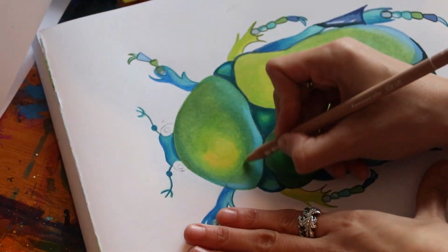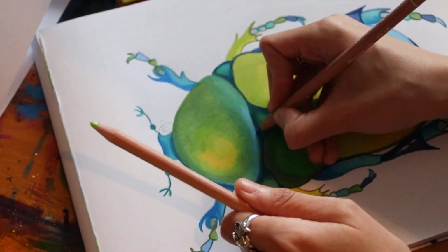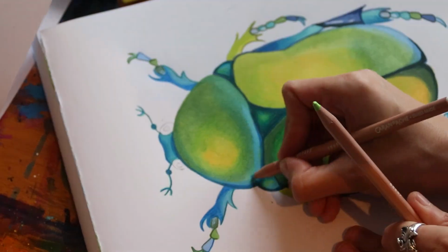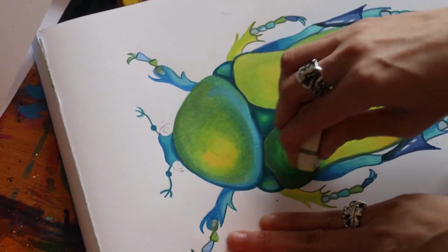So I ended up with all these streaky lines that weren't blending. It was looking patchy, and again, I was like, I ruined my painting. All these hours of work for nothing. But I was just being dramatic. All it took was an eraser.